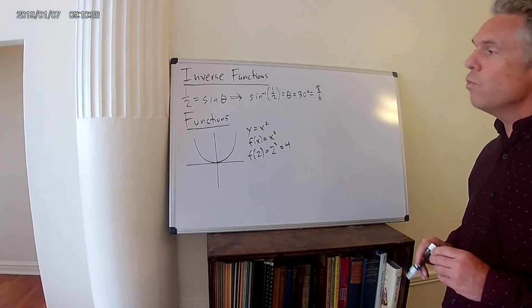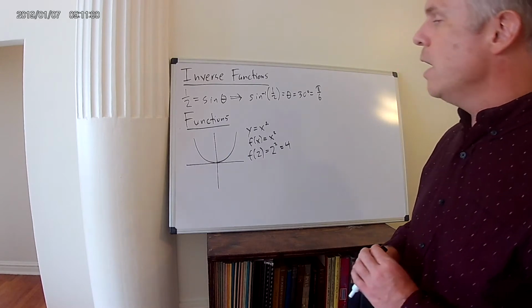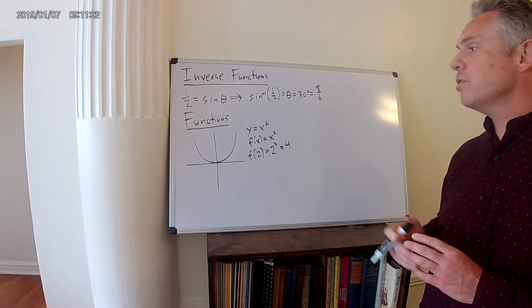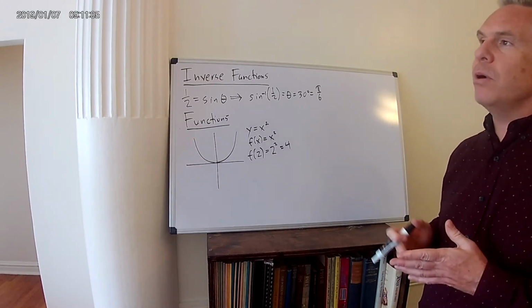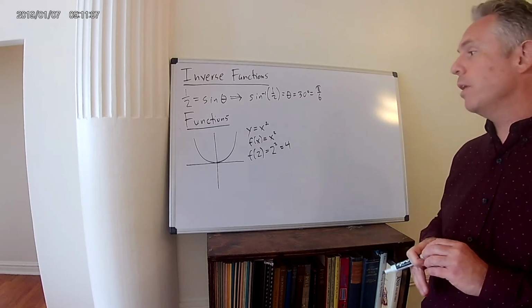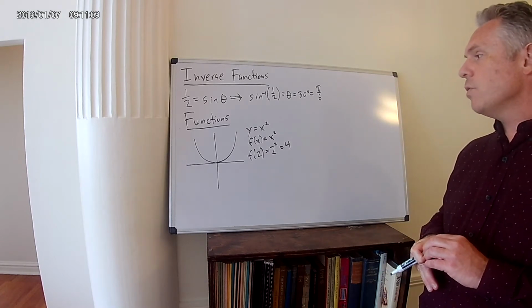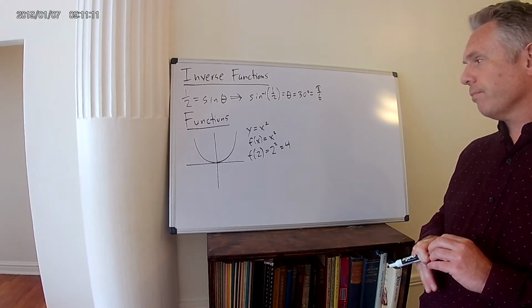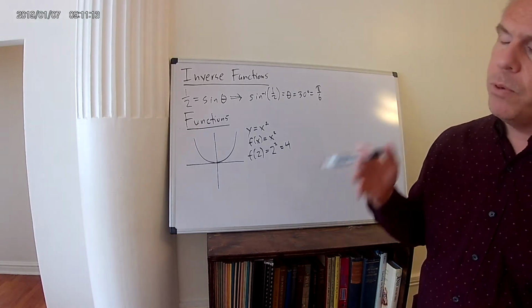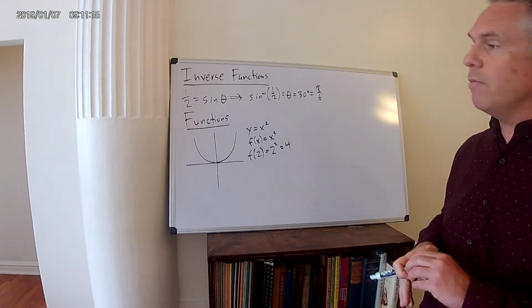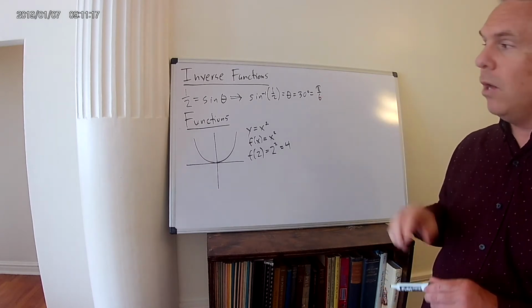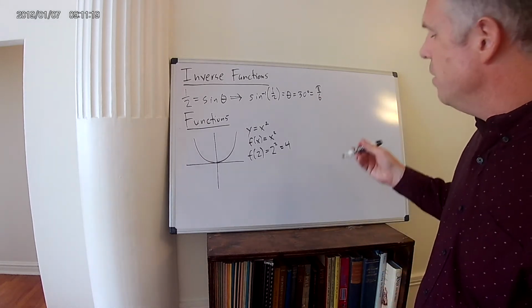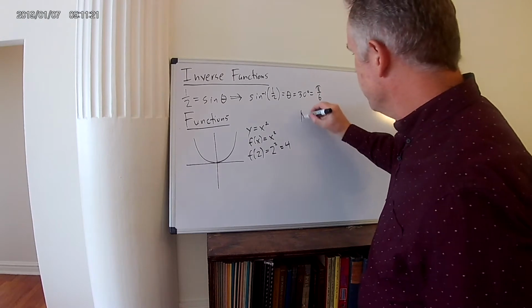Now, there are certain rules that apply to functions, and the basic rule for a function is whenever you have an input, you have to have only one output. So for instance, you can't have one input producing 2 or more outputs. Whenever you have an input, it has to produce a well-defined output. Let me give you an example of something that's not a function.